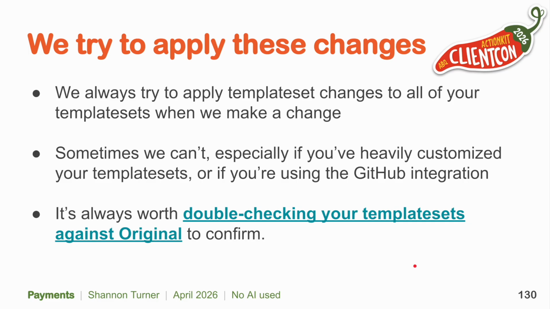Or if you're using the GitHub integration, then that's really helpful to have version control over your template sets. But we can try to apply the changes, but they're going to be automatically dropped the next time you push a change. So if you're using the GitHub integration, you'll need to make those changes yourself.